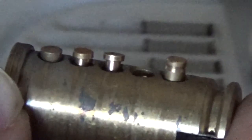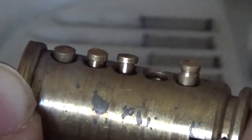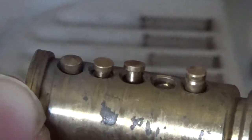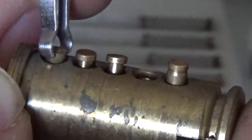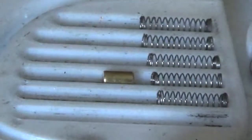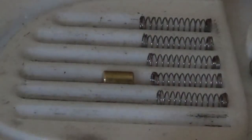Sorry, let's just show you what we did there. So now you can see the effectiveness there. This one in here is just going to be a standard pin, but you can see we've made it more effective. Yeah, I could put another security pin in there, but I'm not going to. Just want to make it more fun. So there it is. All standard pins, stock. Now it's still a stock lock, but we're using stock security pins. So now it's better, and we'll send it on like that. Thanks.